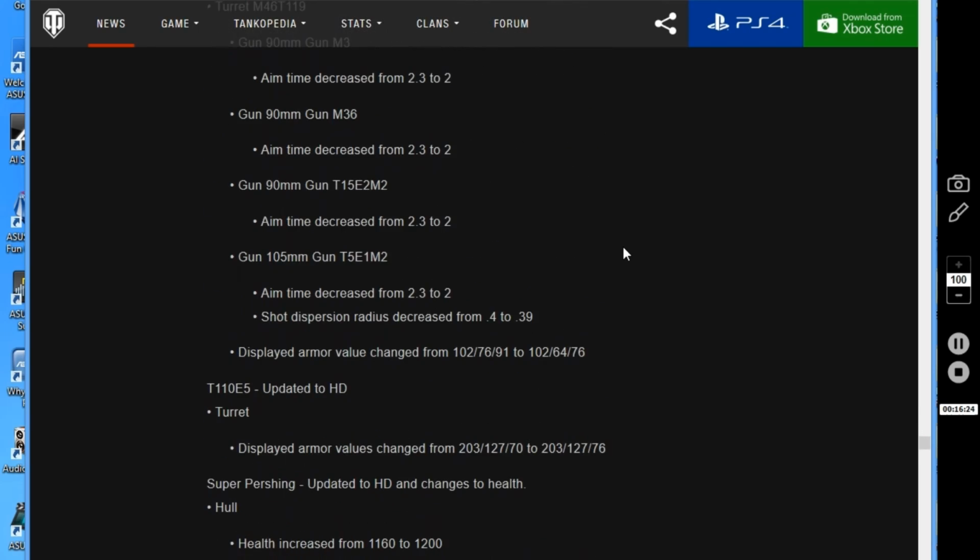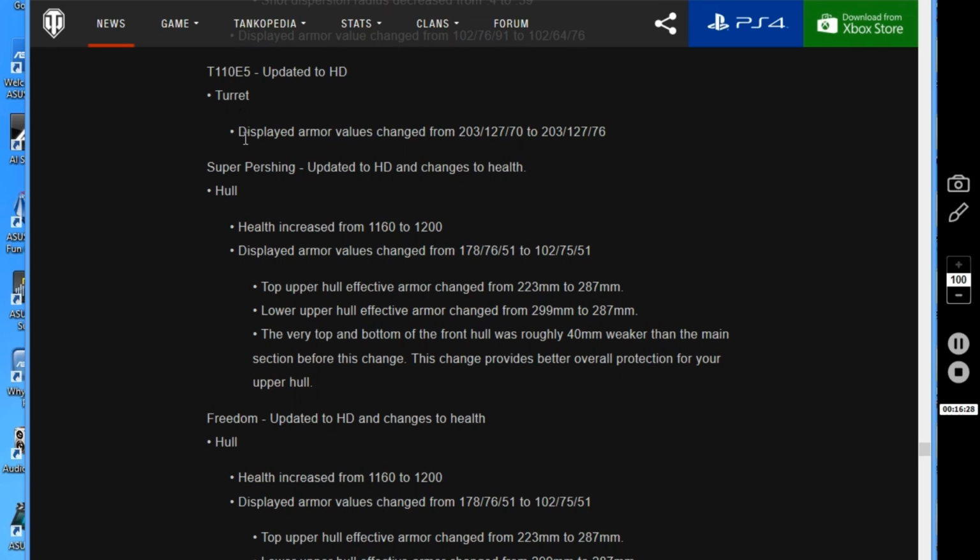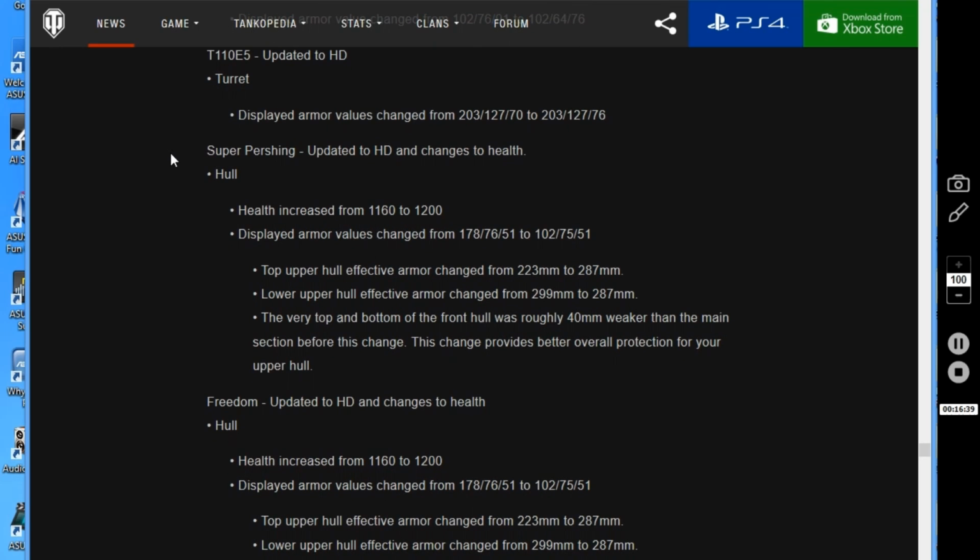Again, lots of changes to the HD tanks. T-110E5 updated to HD. Turret displayed armor values changed from 203 front, 127 side, 70 rear to 203 front, 127 side, and 76 rear. Massive armor buff to the T-110E5!